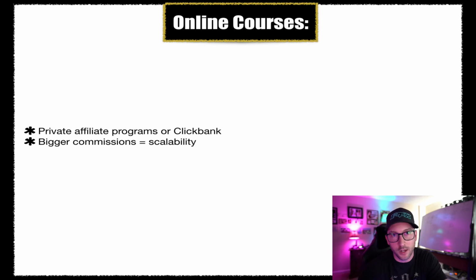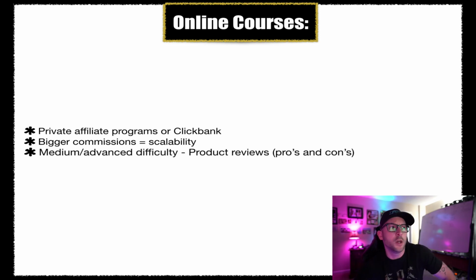When you're selling something like a physical product, right? Your margins can be like 10 to maybe 30 to 40% if you're lucky and you're really good at it. With digital products, it can be 50% or higher depending on how well you get at affiliate marketing. If you're doing free traffic, the ROI can be massive. Even if you're doing paid traffic, your margins are still going to be higher because it's digital in nature. So ideally, if you find something that has bigger commissions like a course, you're going to have more margin to scale your business and just keep the pipeline going. Now, it's more of a medium to advanced level.